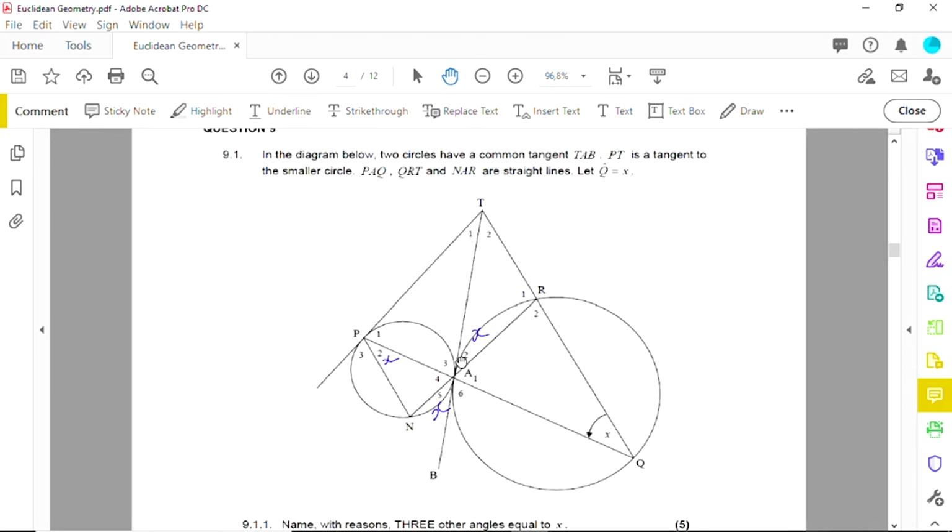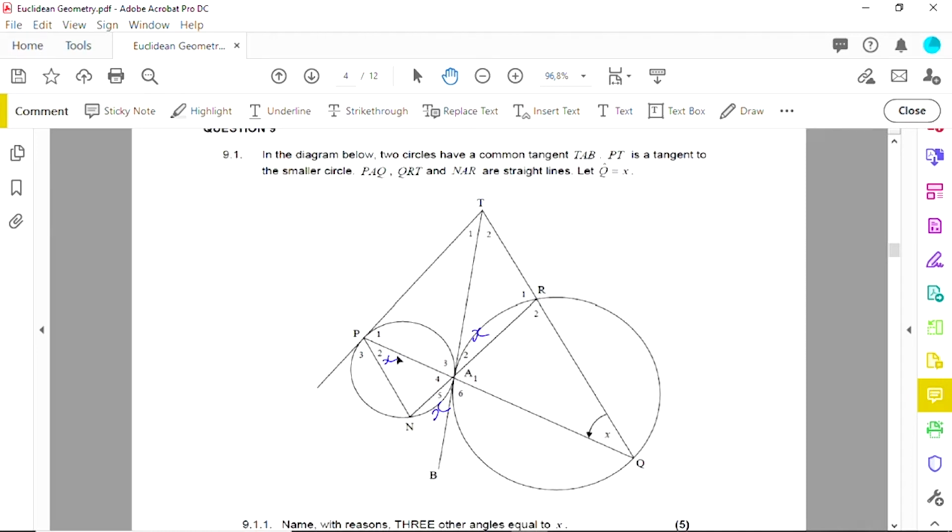If we are not given angles, we may just want to use exterior angle of a cyclic quad. So here we're looking for exteriors of this cyclic quad that are nice or easy to work with. You may want to work with this, but here I have P2 and P1. So what I want to do is show that this is equal to this. If I can show that, I'm done. It's a cyclic quad due to exterior angle of a cyclic quad.